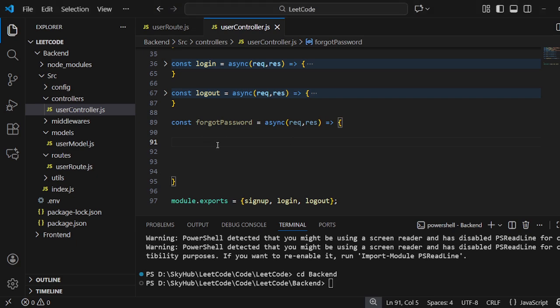So first we create try catch block to handle errors like user not found, database errors, and email sending failures.